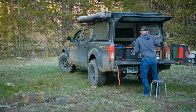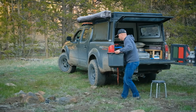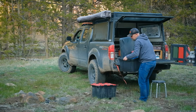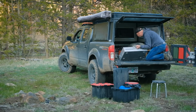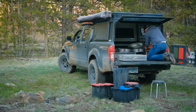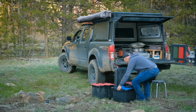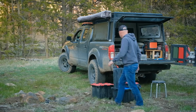This includes an old Pelican case full of kitchen essentials, a tote containing the diesel heater components, another tote where I've stuffed my water jug, garbage bucket, and folding table, my stove, and my power station. And so when I arrive at camp, it all has to come out, get set up, and when it's time to break down, it all has to get packed away and fit back in there.